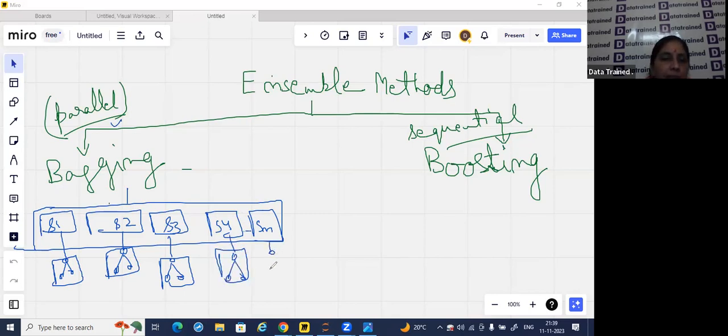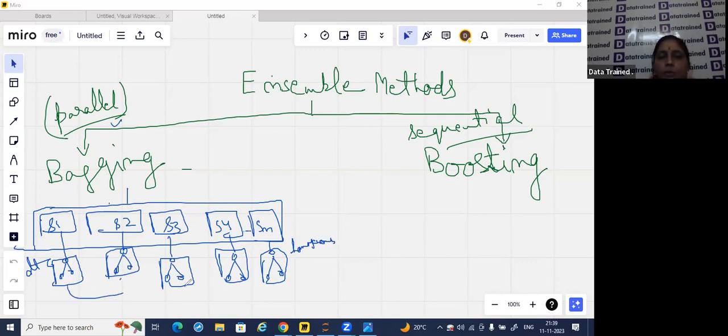These all are DTC, decision tree classifiers, which means all the models are homogeneous. Homogeneous means all the models are the same, they are DTC only.